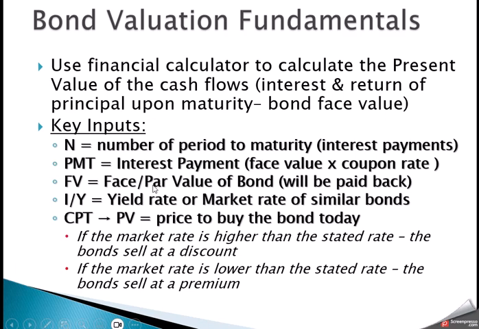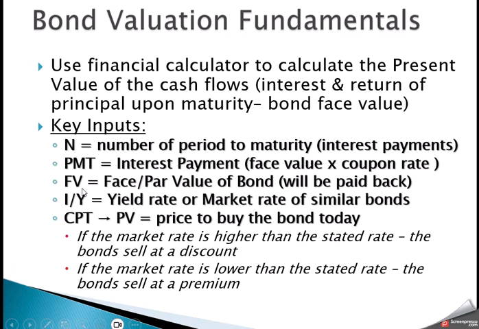So when we have a bond computation, and it asks us what our current price of the bonds today would be, and it gives us the details. So we've got how many years to maturity, we've got what it is paying in interest, and then our future value is the face value. It's the $1,000 that they're going to pay back at the end of the bond. And then the I/Y, this is the fluctuating part. So the interest is always paid no matter what. The face value is always paid no matter what, and our maturity value is known.